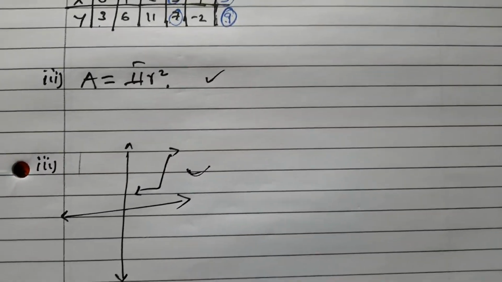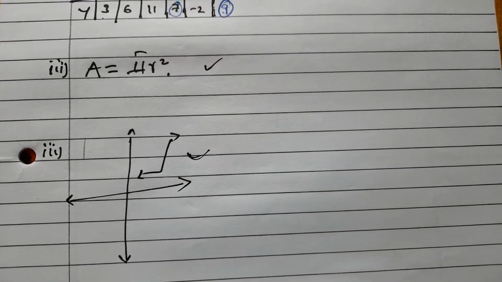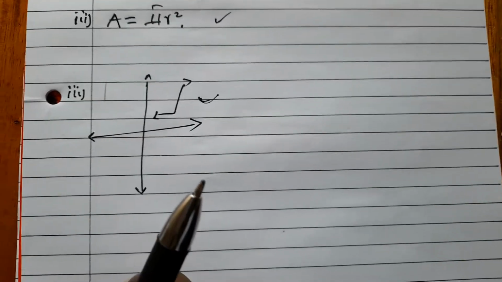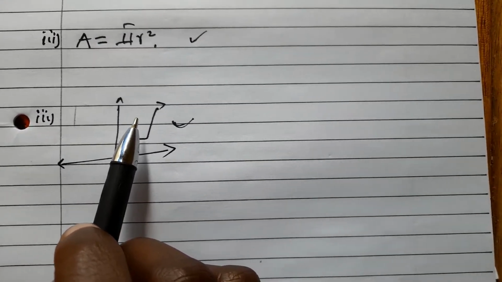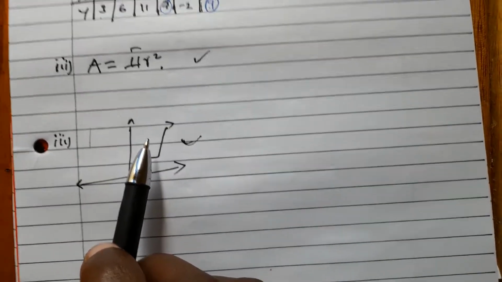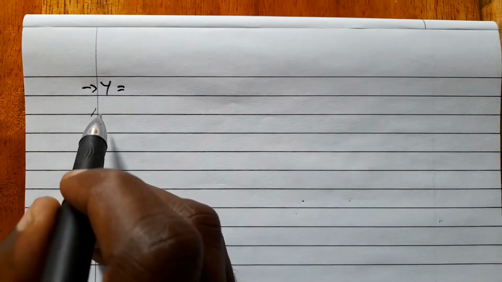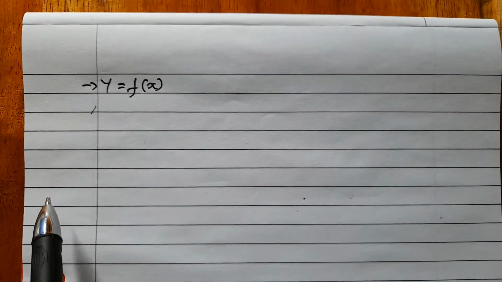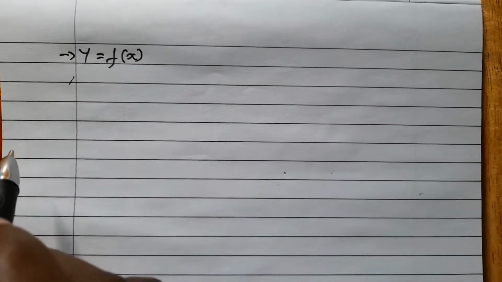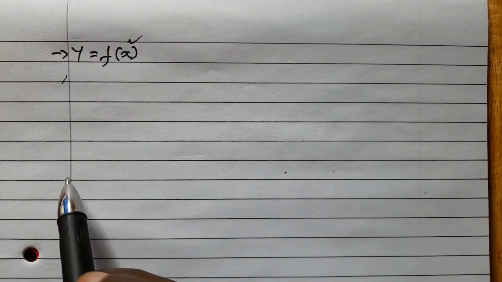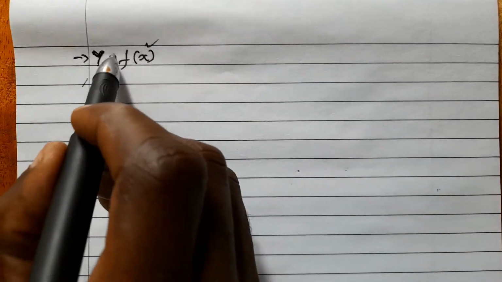So maybe we can go ahead and look more at functions. But the key point about a function is that it has to have only one output for each input. Now, you realize in most cases we will be using y to denote a function. This y at times can also be represented as f of x. There are many ways to represent a function, but in most cases the f of x notation is preferred over representing a function as y. Despite that y equals f of x, we mostly tend to use this notation to represent a function.